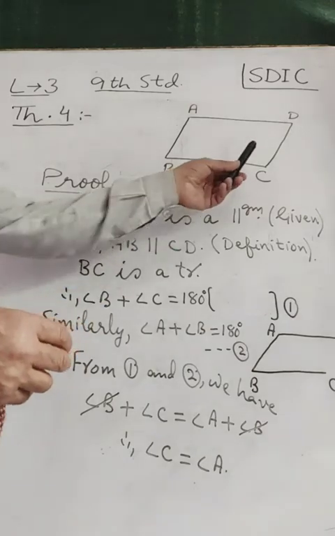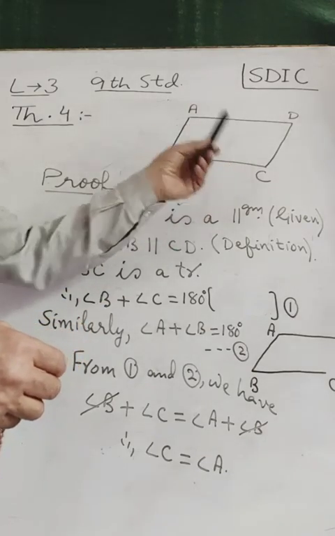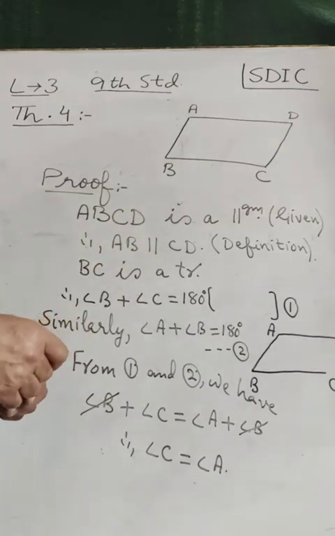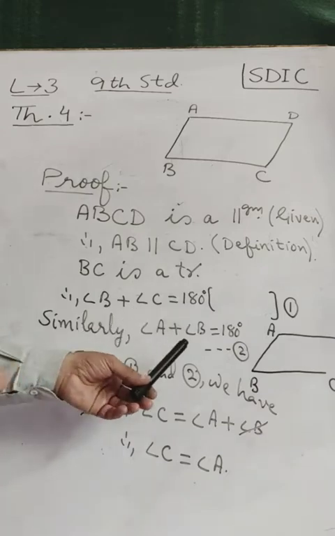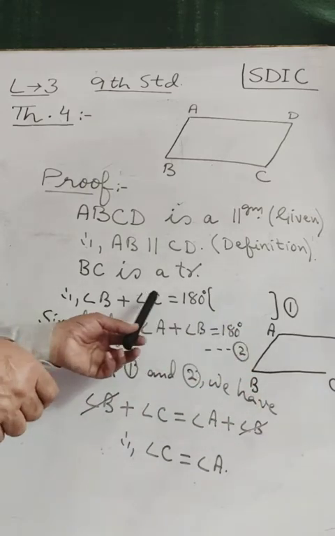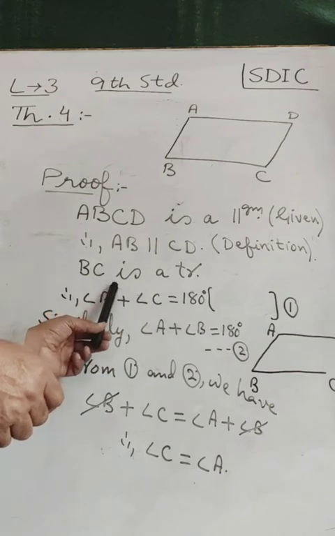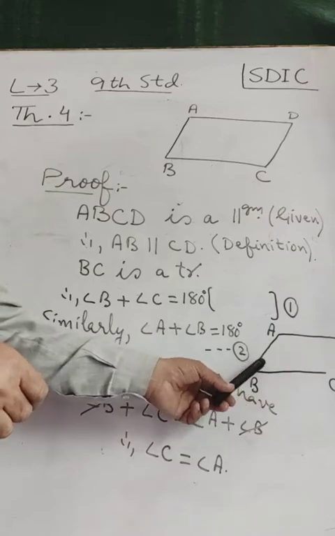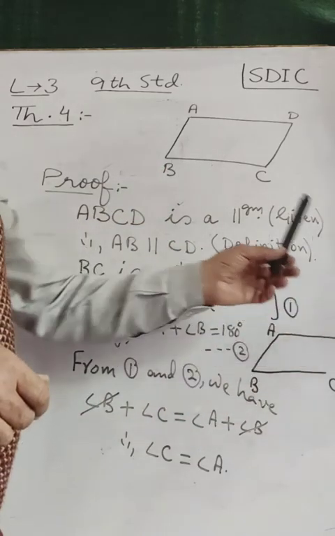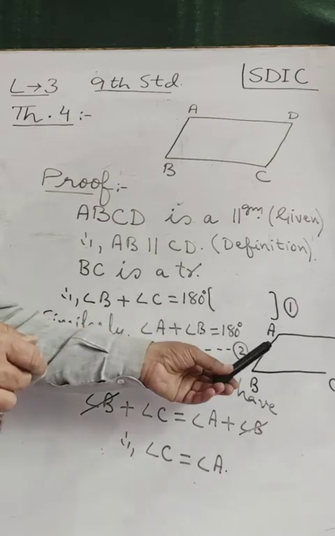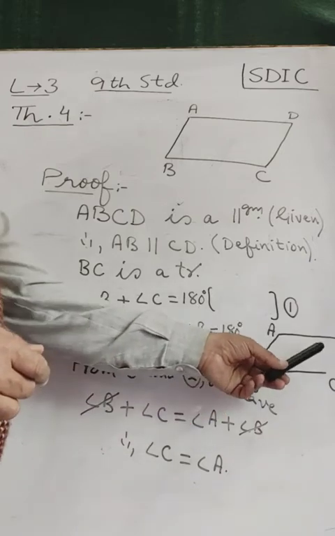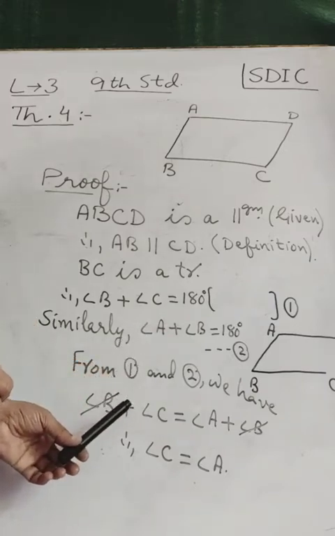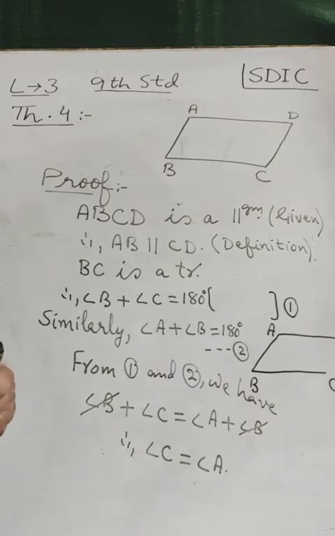That is one pair of opposite sides. Angle C equal to angle A we proved. If you want to prove the second pair also, angle B is equal to angle D, then you will have to change the transversal in this second case. First case will remain same. Transversal we did not change there. In case of second part, you have to then change the transversal. Instead of AB transversal, you have to then use CD. Therefore, instead of angle A and angle B, you will get angle C and angle D there. Then you will find angle C will get eliminated, and the result will be angle B equal to angle D.